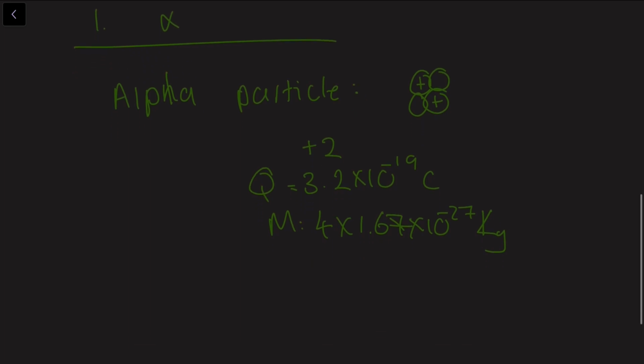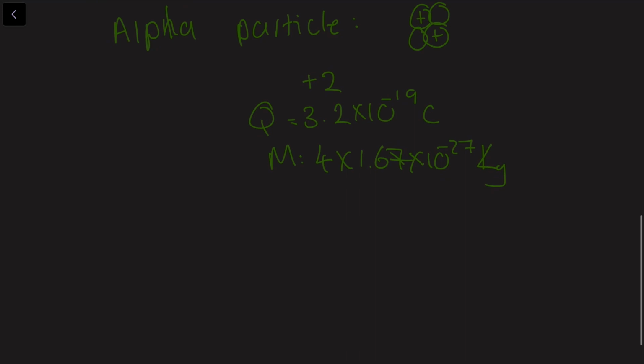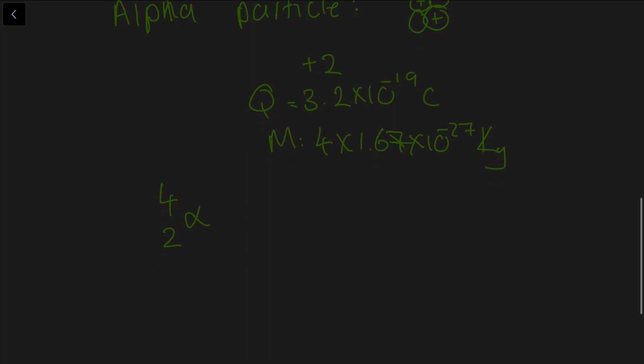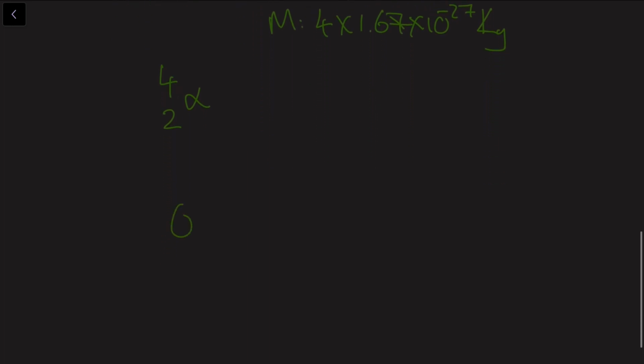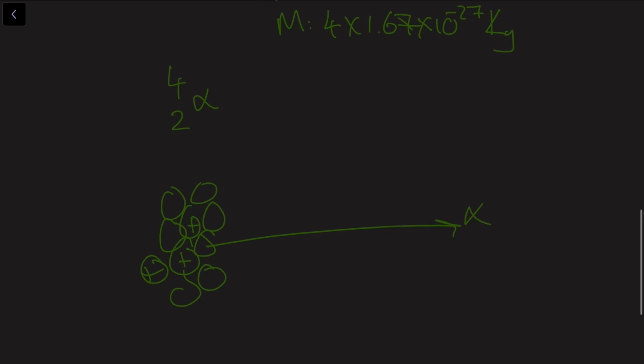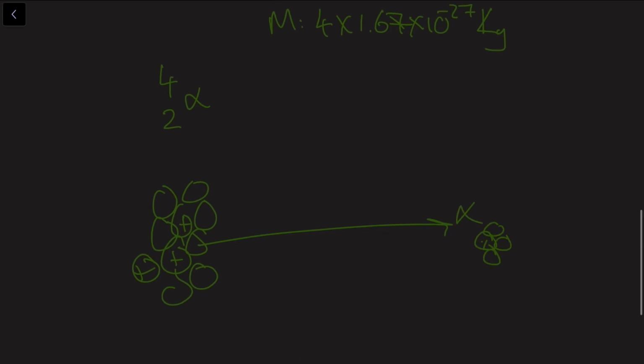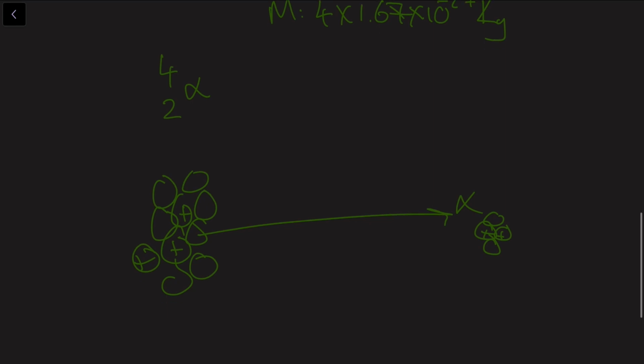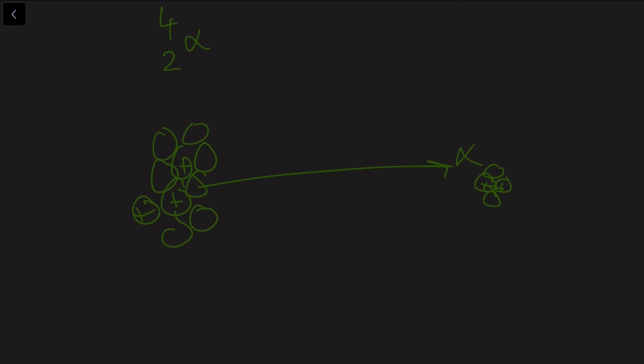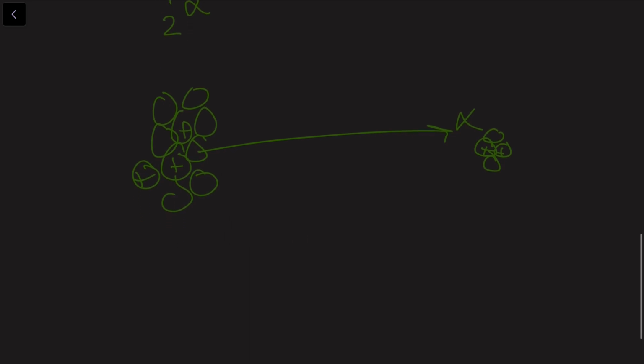So what happens for an alpha particle? So we have right like this as well. This is how you do it in your decay. And basically what happens is you have a very, very unstable thing like this, massive, absolutely massive, okay? So a few protons in there, okay? And what happens is it just shoots off an alpha particle. So it shoots off one of these things with the 2 positives. You get that.